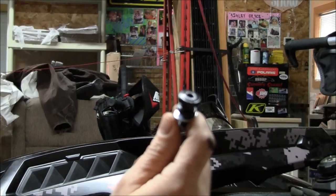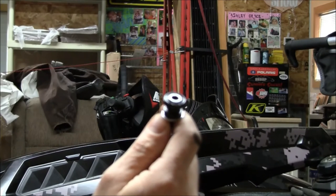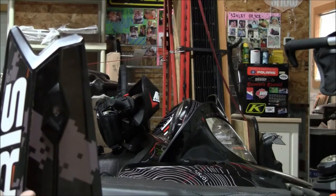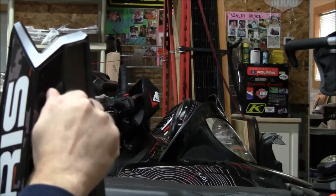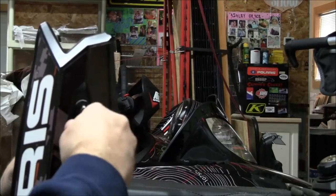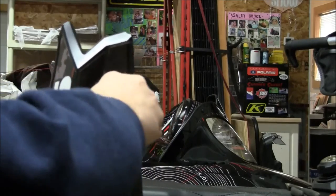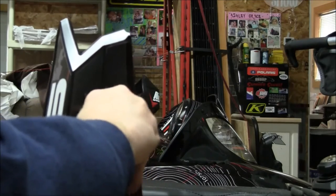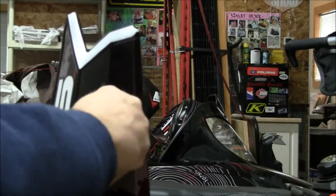In the front, we're going to take one of these catches and put it through the front hole of the side panel. Same thing, 10 millimeter open end and a 5 millimeter Allen wrench. I center it in the hole, slotted, but I just center it. Now's a good time to talk about not over tightening these. They are just aluminum, so if you reef on them, you're gonna snap one, and you don't want that. And this particular one you can snug up.